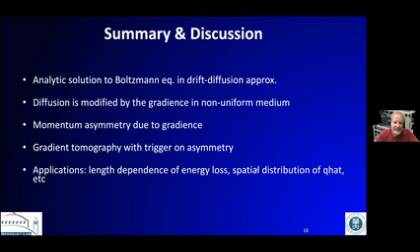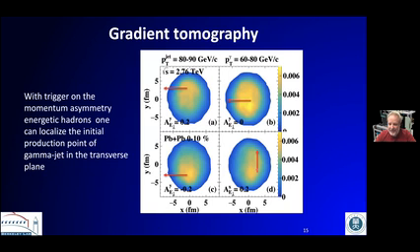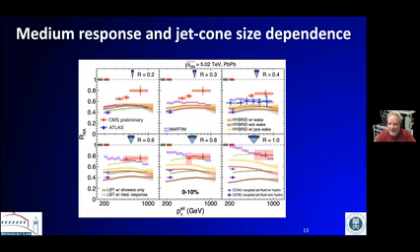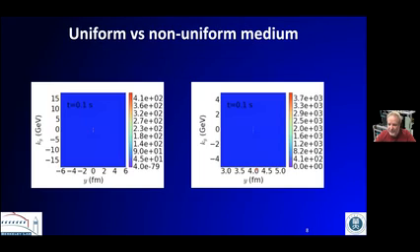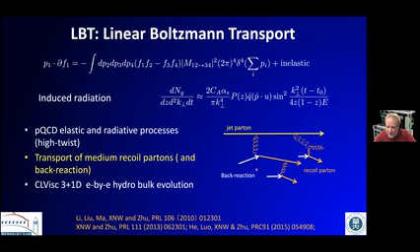I didn't see any questions in the chat yet. Oh, there's one from Matt Sievert. Hang on a second. On slide 9, you can go there. You write the medium-induced radiation spectrum you use for LBT. Does the medium motion only affect the spectrum through the eikonal factor, p·u?